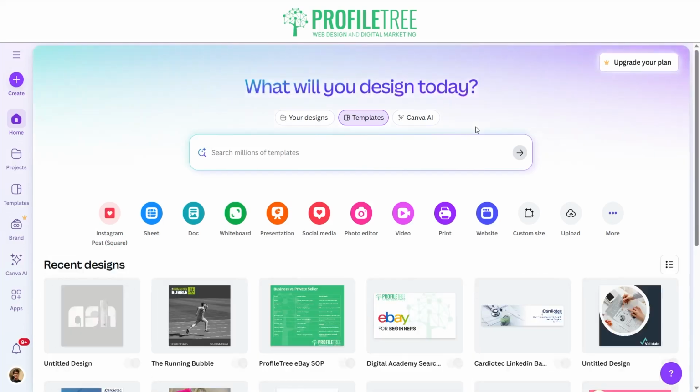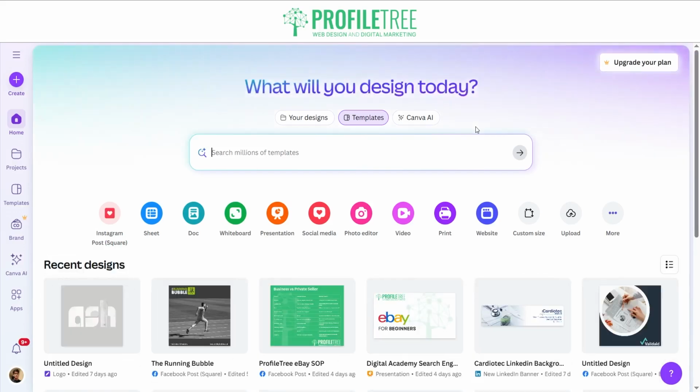So this is Canva. Now, there's two platforms that you can use, one being the free version, one being the pro. The only difference is that with the pro version, you're getting some of the features such as background removal. You have options to look at all of the different elements and different designs that are currently locked. It'll have that little gold crown. So there are ways to still use the free version in order to create any design that you want.